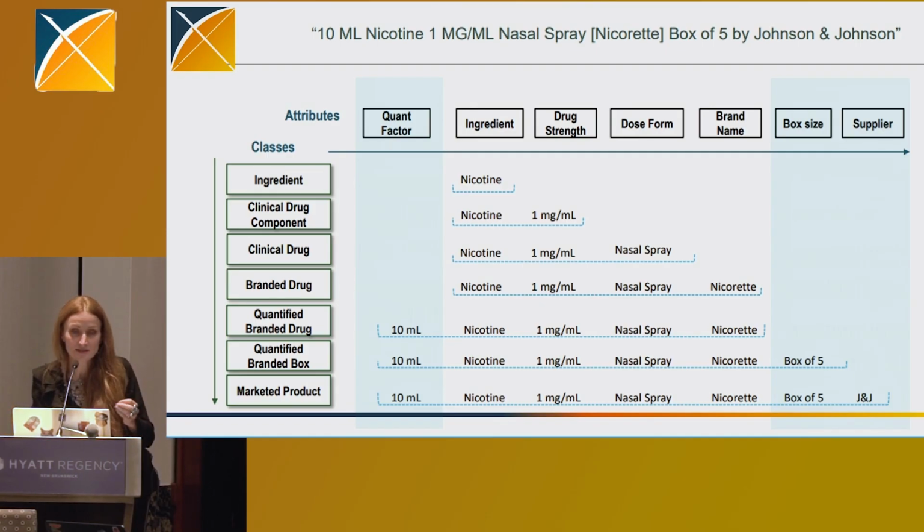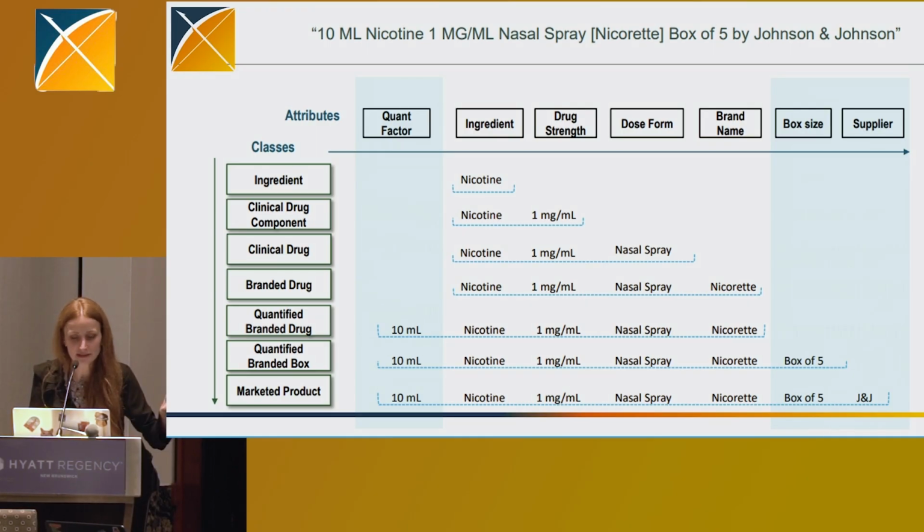So then, for instance, the level of granularity of your source data is that you have ingredient plus drug strength, and you will get clinical drug component. Another instance, when you have ingredient plus dose form, and what do you see? There is no such a class. It's missing here, but there is another class, clinical drug form, and we will use it. Just remember that there is additional class when we have ingredient plus dose form without strength.